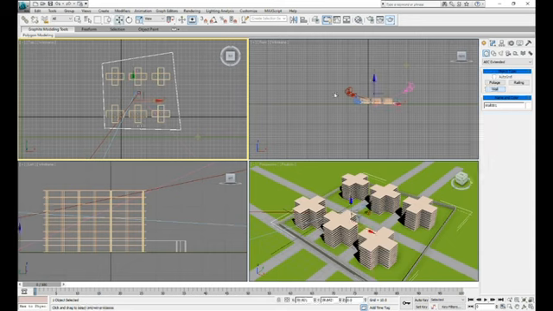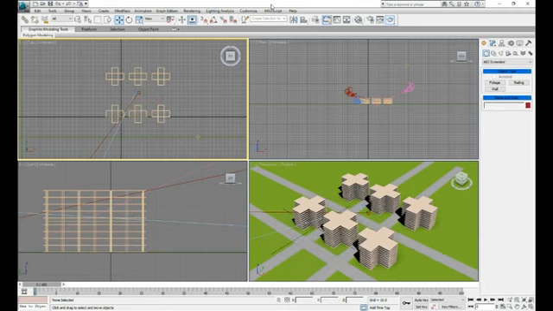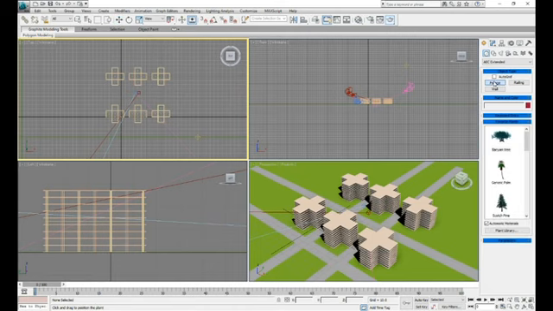See? I already have the fence within just a few clicks that I want. Now, we have also here the foliage. When it comes to foliage, what we have here is the plant library. So what are the plant library classes? You have here trees, shrubs, pines, bigger plants, and trees, flowers.